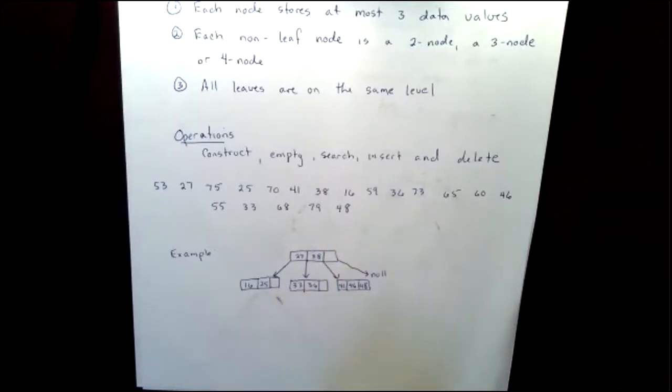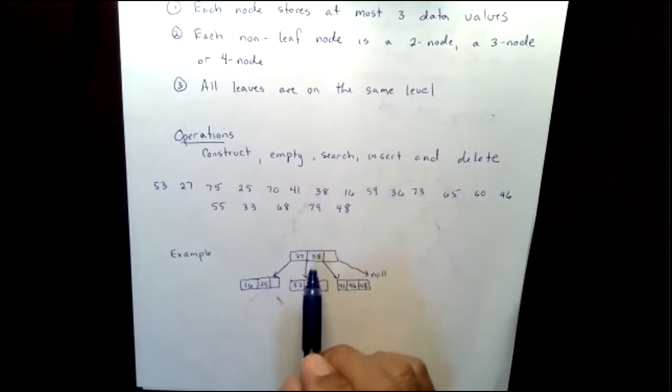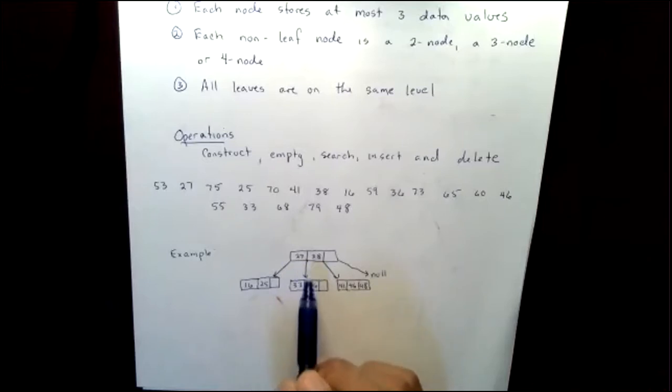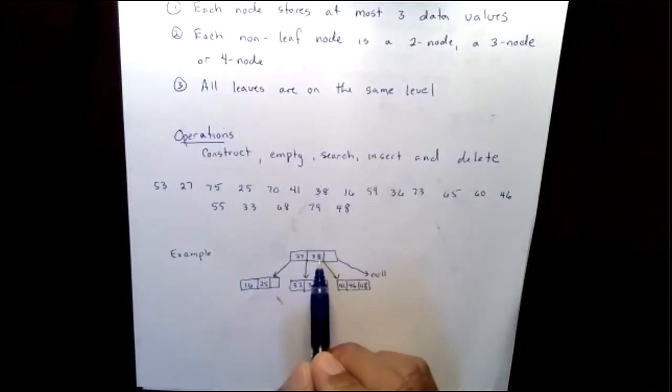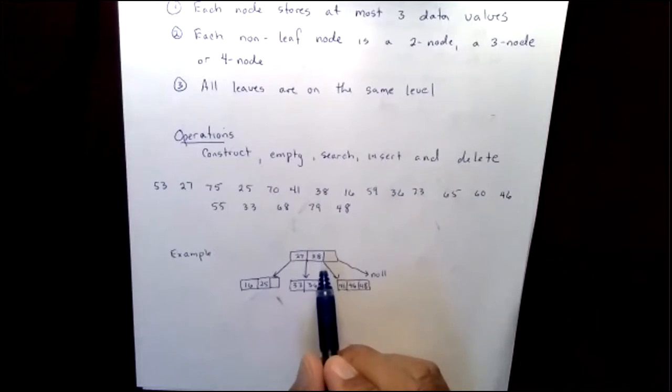If I think about searching now, let's say, give me a number between 15 and 60. 40. So I'm going to come into this node and ask the first guy, are you 40? The answer is no. Then, are you less than this number? The answer is no, so I move over. Hey, are you 40? No. Is 40 less than this number? No, so I don't go down that path. I come over here, this is null. So now I come back and say, well, it's greater than this 38, so I'm going to have to go down this path.